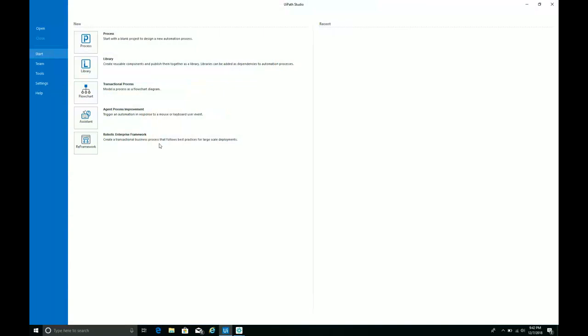Okay. So this is UiPath. Today I'm going to explain to you about something called web scraping. Web scraping means, in most of the scenarios you actually encounter, extracting the data from the table. Extracting the data from an HTML table.